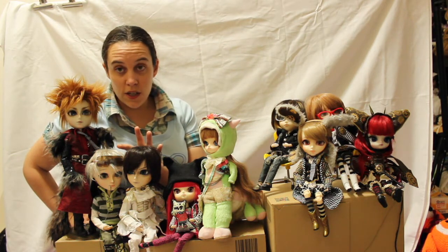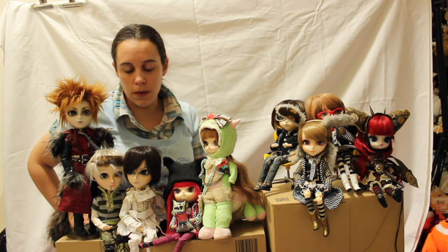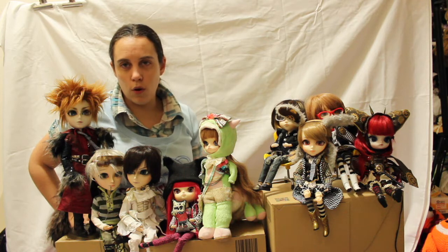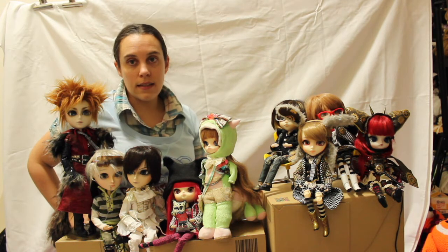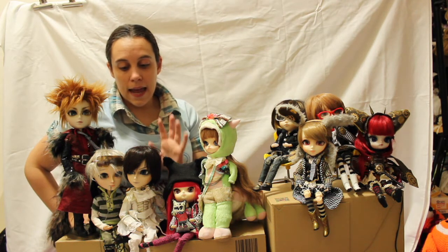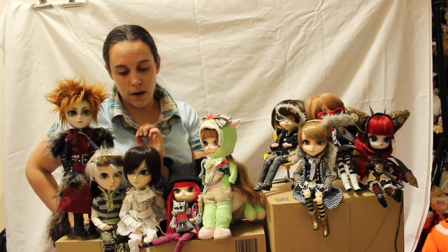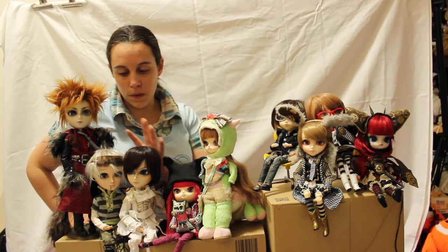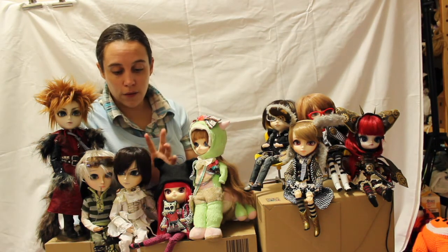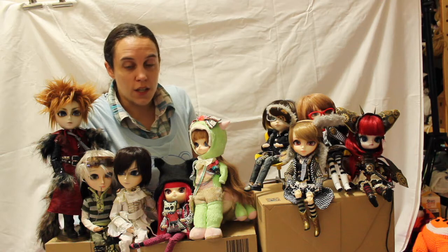We also have Taeyang Koichi. So Koichi is also from Cheryl Design. He came out at the same time as Pulip Naoko. And I think he is absolutely fabulous. He has new eye shapes that are more realistic than the others. And he has this street style, very modern style of outfit. So I really enjoy that. And his complete opposite here, this is Taeyang Akira Destiny de la Rose. He has black hair compared to the previous one that had white. He has this gorgeous face up and gorgeous eyes, very blue, and he looks like the typical Prince Charming, so I'm very happy to have him in my collection.